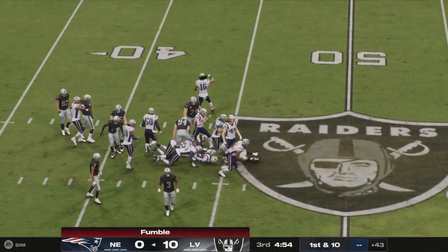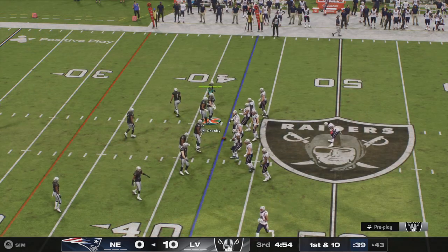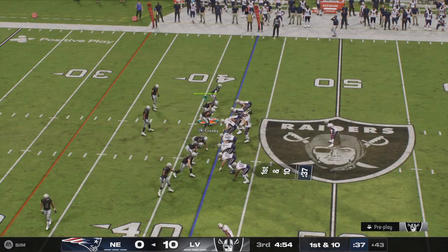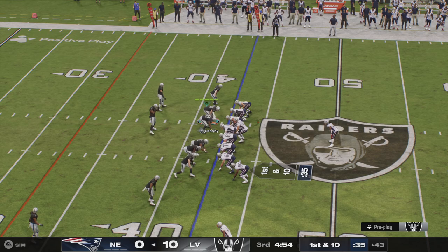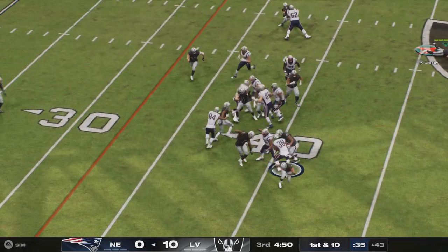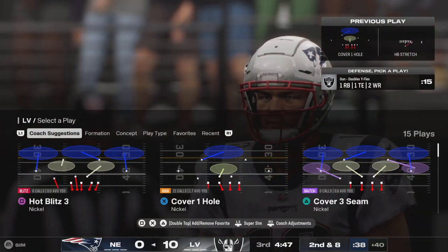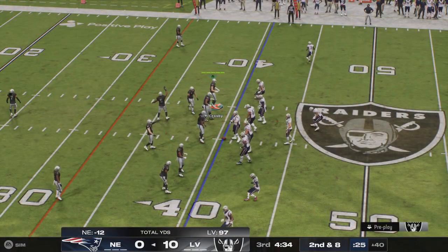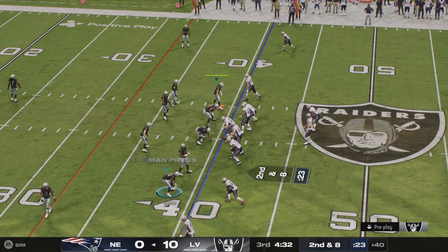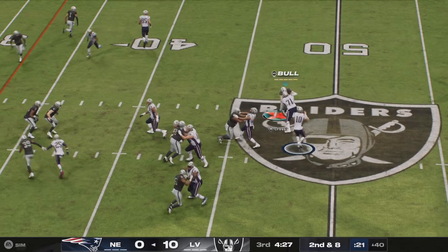On the return, he has lost the football. Special teams comes through again. We don't talk about it nearly enough, but sometimes the biggest plays of the game happen like that one, the kickoff return fumble, recovered, and momentum swings again. Everybody loves to see a big return, Mike, but the priority of any kick return unit is to just give your offense a chance to possess the ball. And in this case, they don't do that.